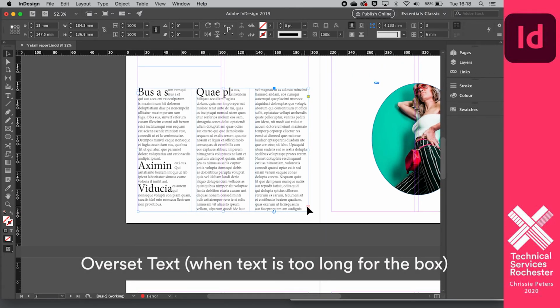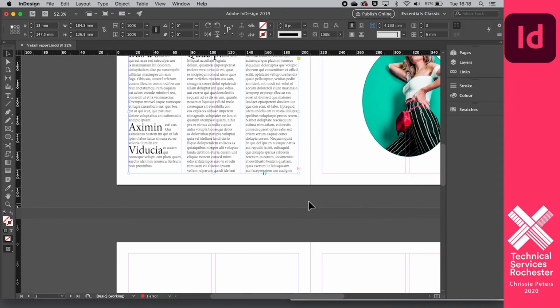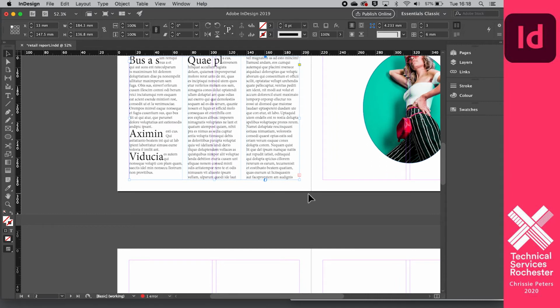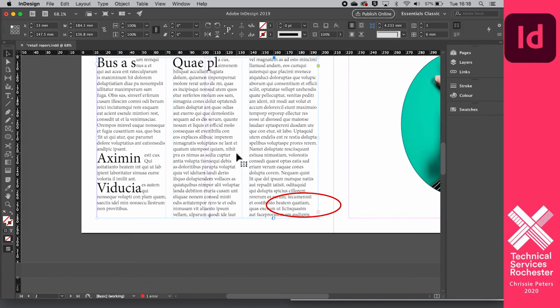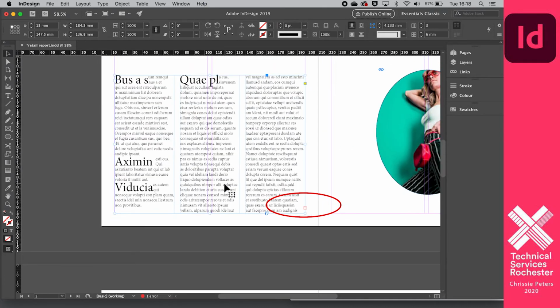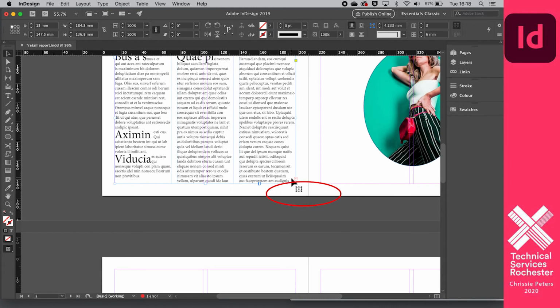One other thing I do want to mention is this little cross box here. Whenever the text that you've copied and pasted in is too big for the box that you've made for it, either because the text size that you've chosen is too big or because you just have too many words to ever fit on a page, you'll get this plus sign here.